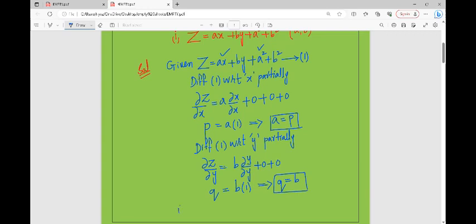So this equation number 1 reduces to z is equal to a. The answer we got is p, so it's px, and the b value is q, so plus qy, plus a, which is again a into p square plus q square. This is your partial differential equation by eliminating arbitrary constants. And here the arbitrary constants are a and b. Hope you understand. Yes, sir.